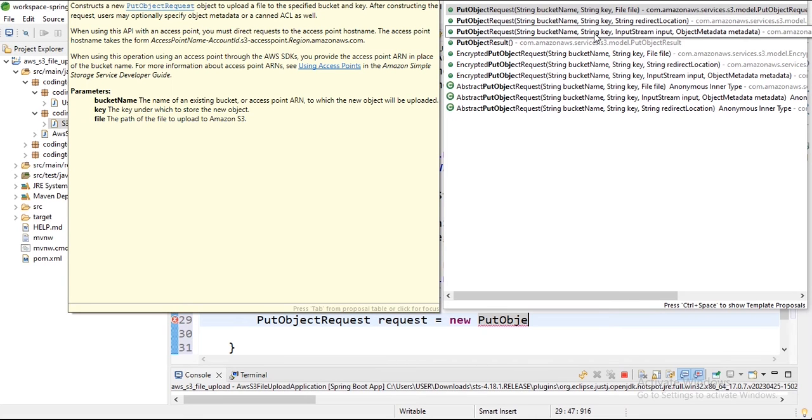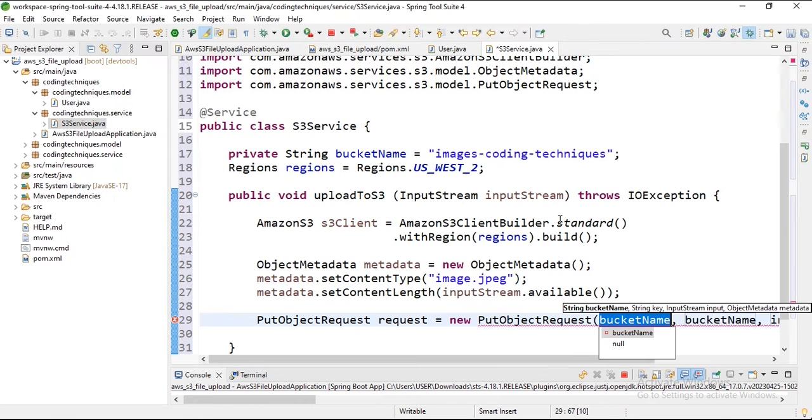We have bucket name, key, input stream, and object metadata. So we will choose this.